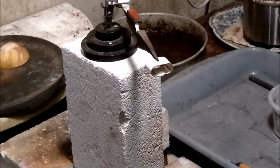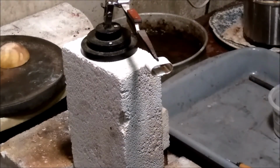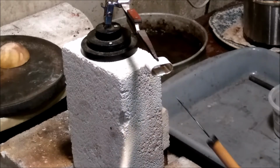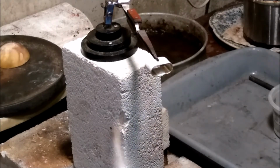This little black thing's floating around the room from the acetylene torch. Alright, see if I can do this. It's really hard to do it on camera, but I'm trying to set it up so you can see. So the seam is on the bottom. I put flux all over the whole piece to keep it from turning black.